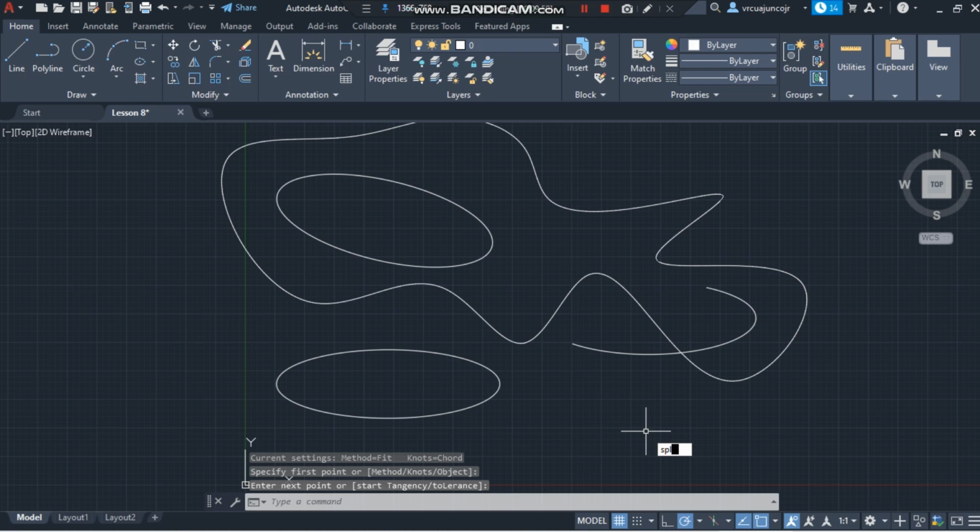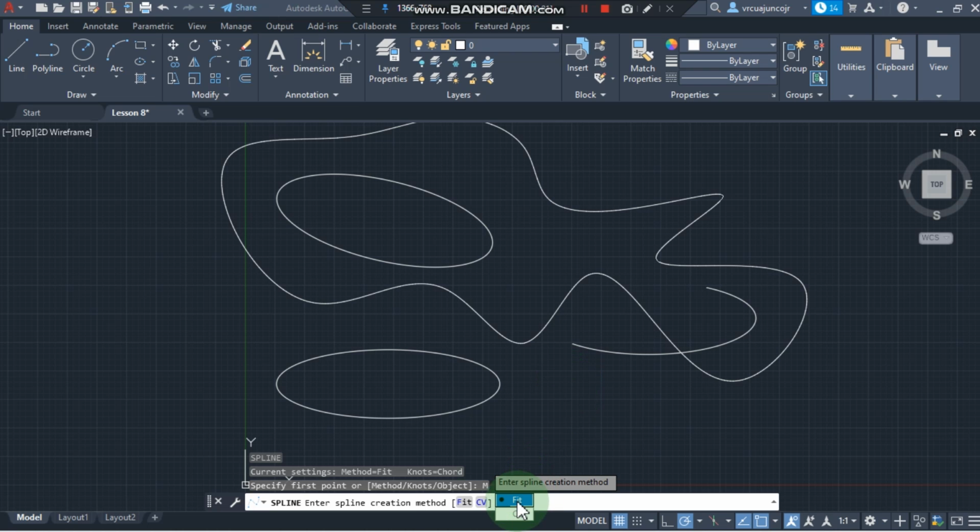So again, SPL. So there are different ways. So let's try the method. Enter the spline creation method. So let's try it by fit.